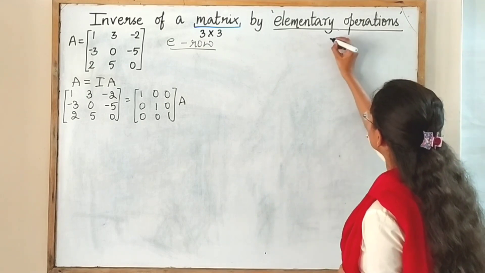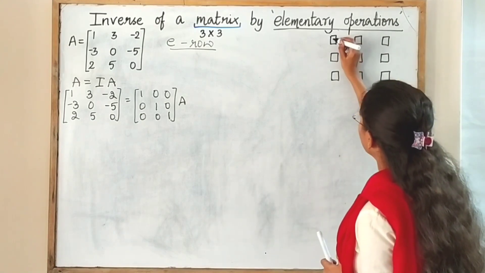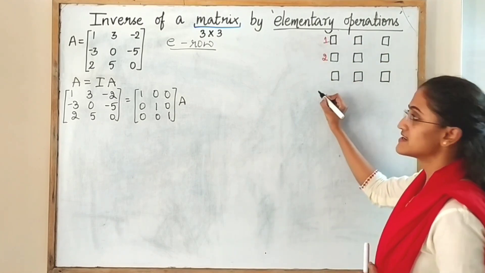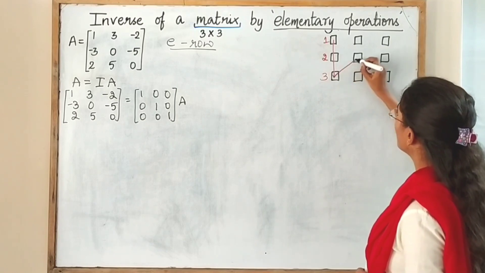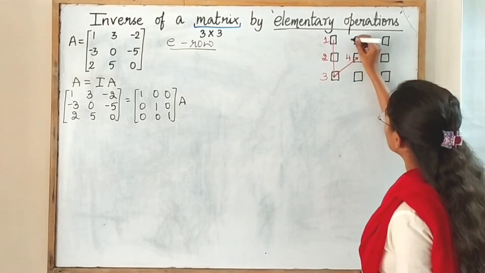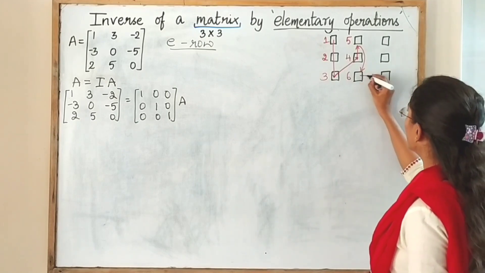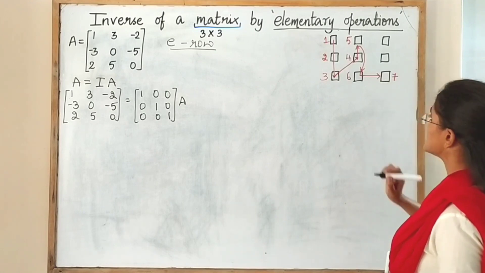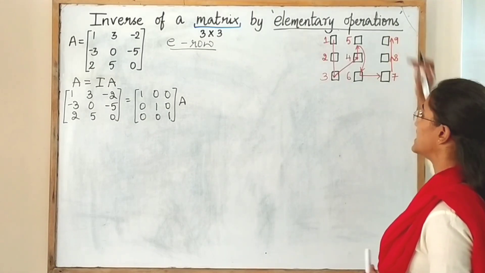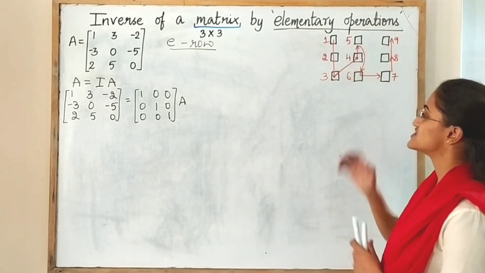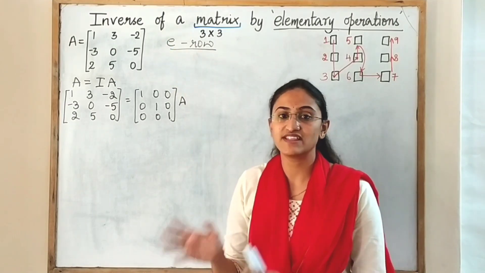Consider a matrix which is of 3x3. The first step will be to make this element as 1. The second step, go for the next and make it 0, then make this 0. This will be my first step — clearing the first column. Then go for the second step: make this as 1, then make these two elements 0, come back and make this 0. Now move on to the third column. This is the seventh step: make this 1, then go for the next two elements and make those as 0. If you apply this pattern, you will certainly find a very easy method to find the inverse of a given 3x3 matrix.